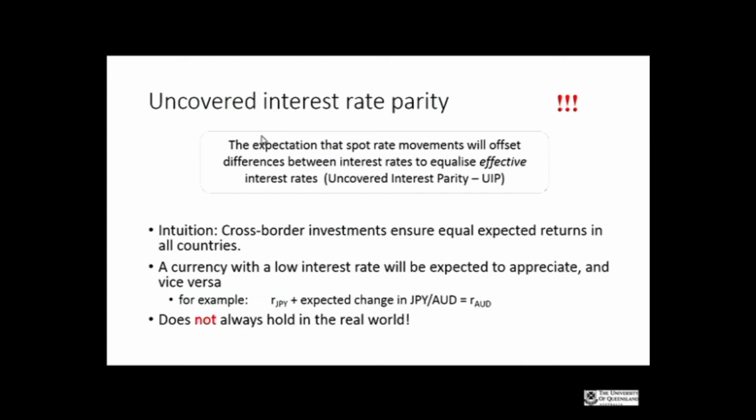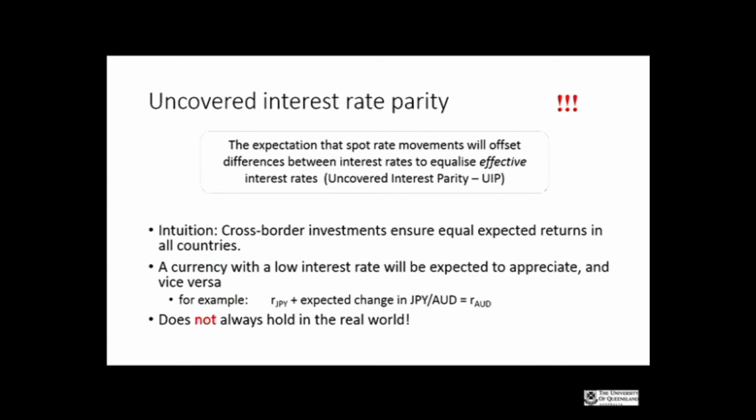Now, I said beforehand, most of the turnover is actually not done for imports and exports, but for some other reason. And the main reason is that we're investing in different countries because interest rates are different. So currently the interest rate in Australia, for example, is sitting at, I think, 3%. It depends upon how long you want to invest. In the US, they are roughly sitting at 1%.